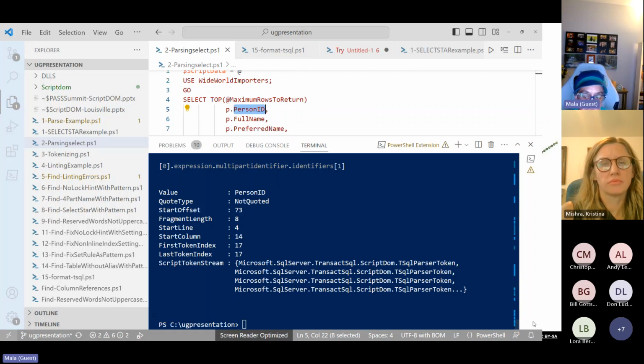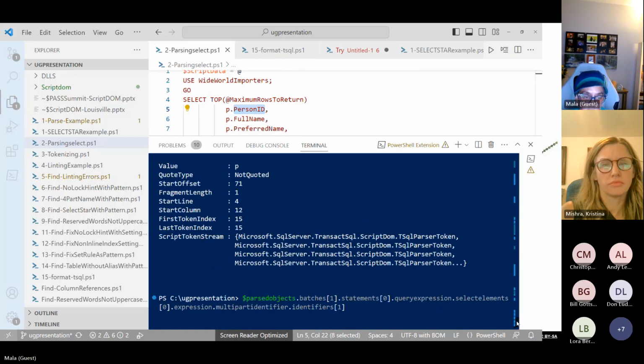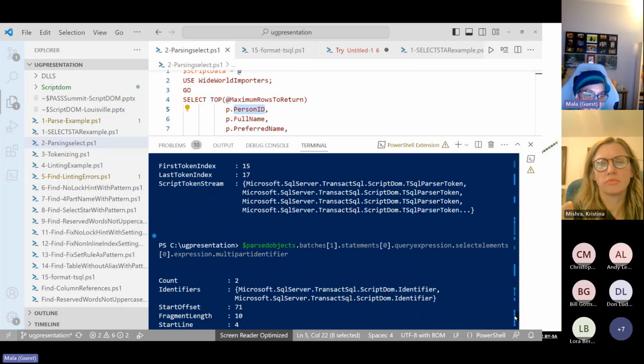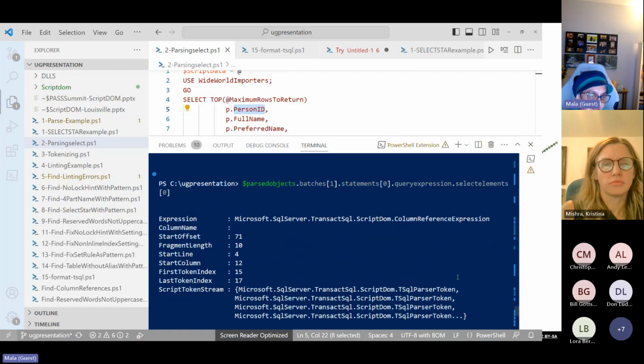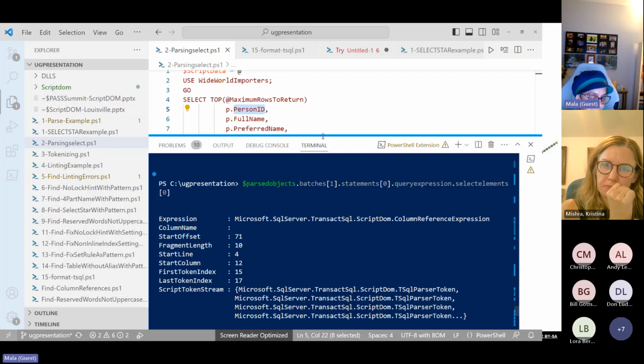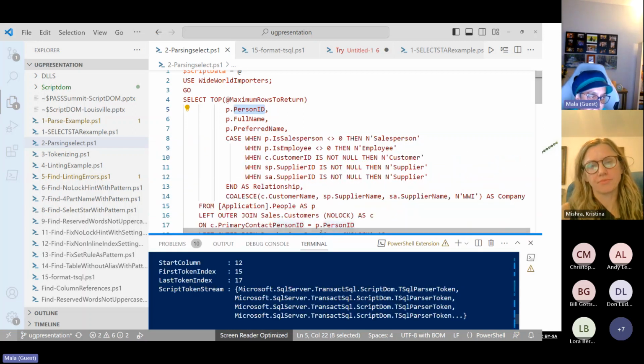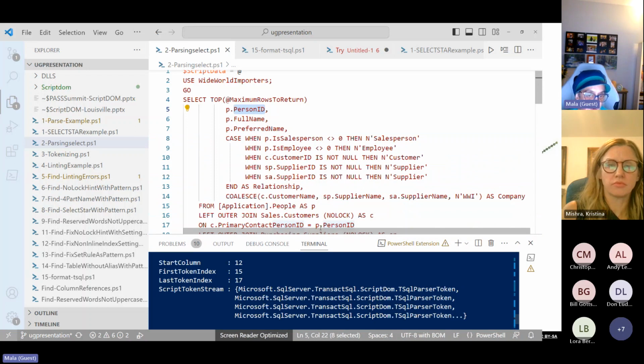So this is how it stores what you want, and you can see how deep it is, because even this is just one select statement, and even for this you have so many layers to go before you can unwrap what the whole statement is about. So this tree can get pretty big if you have a stored procedure, or a lot of code.